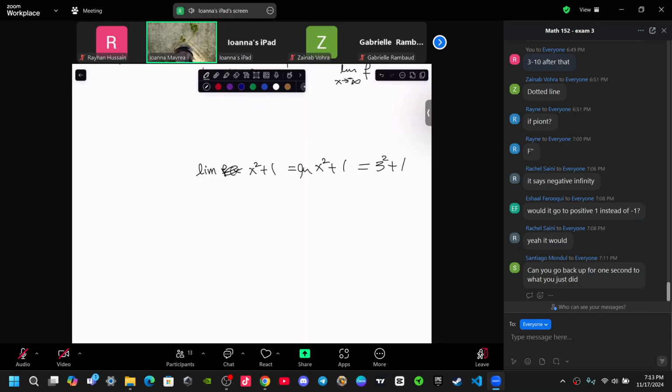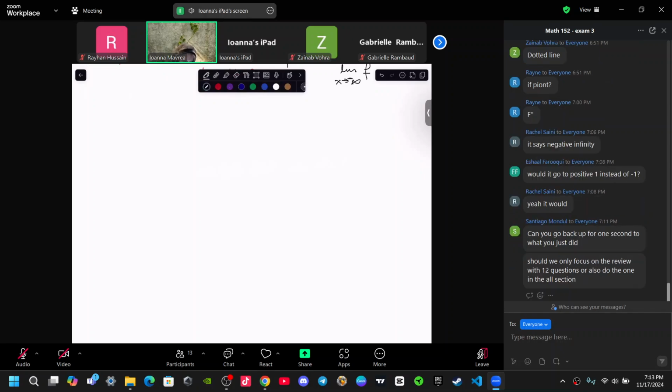You need to write limit until you actually plug in, in which case you don't write the limit, right? Never write this. That has no meaning whatsoever. None. This is as bad as writing this. Your friend writes this, you look at them like, are you okay? What is that? Right? Don't do that. It means nothing.